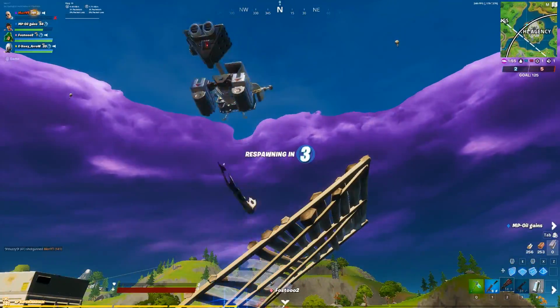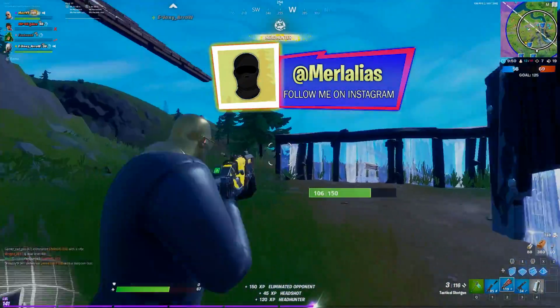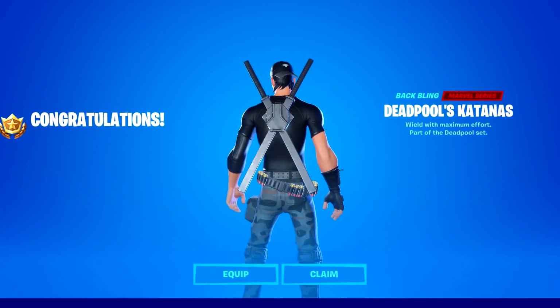and wait until the zone is pretty small near the end of the game when everyone's kind of at 60 points or so, and just literally unleash on all of the opponent's structures that you can see across the map. And once these have all been done, you guys will have unlocked the Backbling.